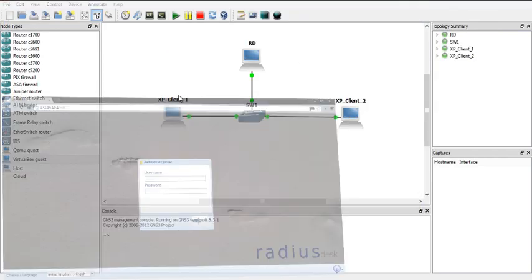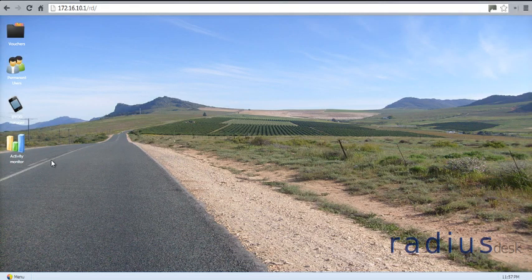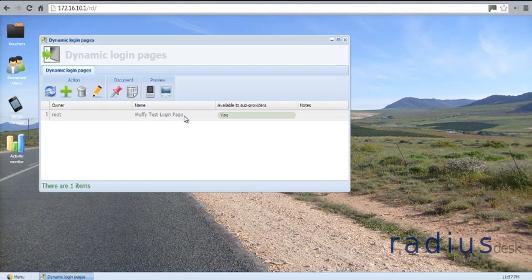So here we need to go back to RadiusDesk, and of course RadiusDesk is working, so I'm going to log in as root and admin, and we need to make some changes. The first thing we need to do here is on the dynamic login pages option, you can see that we have the same dynamic login page.